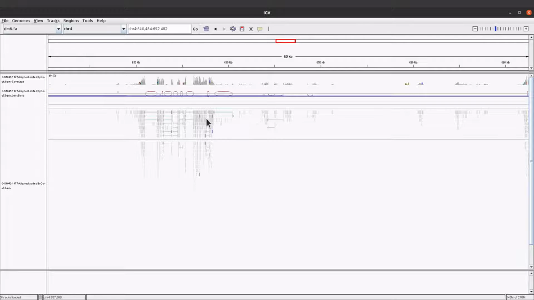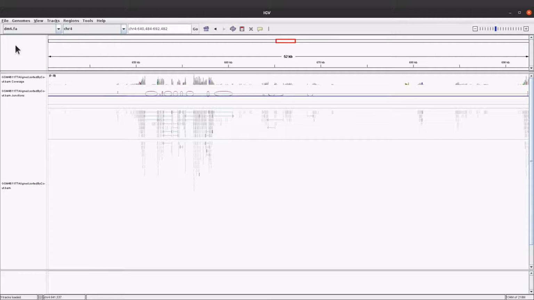Okay, so I was playing a couple of things here. The gray peaks here represent coverage. Okay, that's the coverage information, the number of reads that are mapped to a position. And then we also have this and this. These are the reads. And we also have some lines connecting these reads. Okay, so the lines connecting these reads, they are junction events.